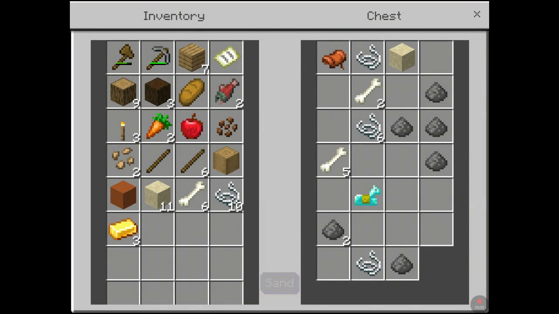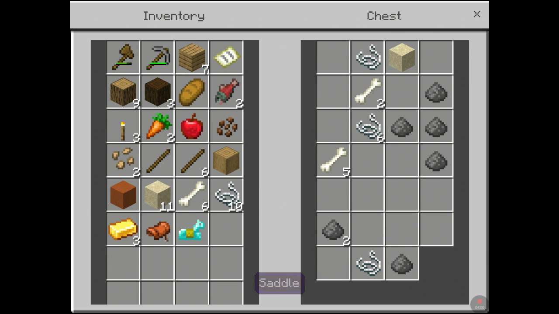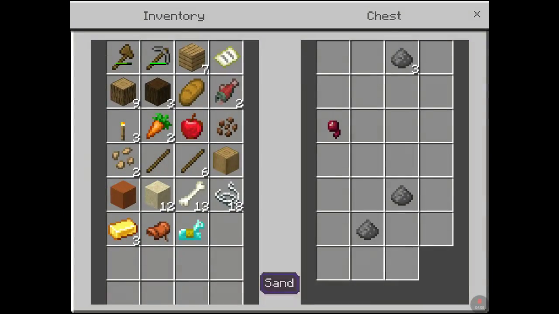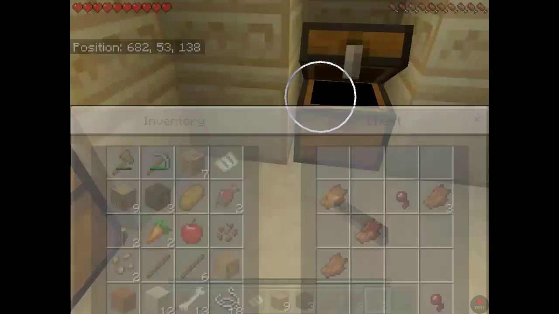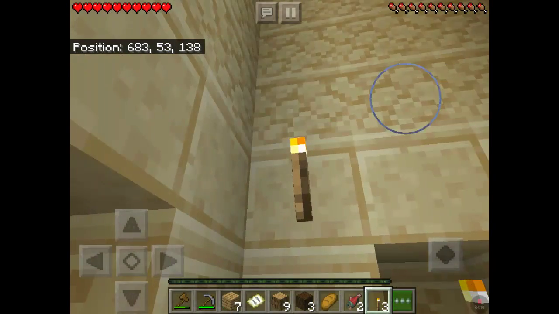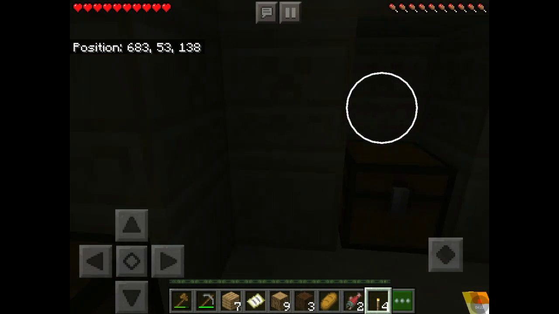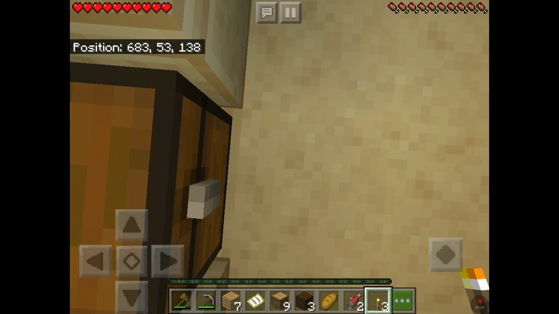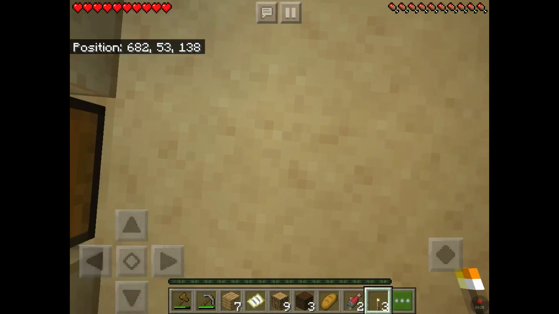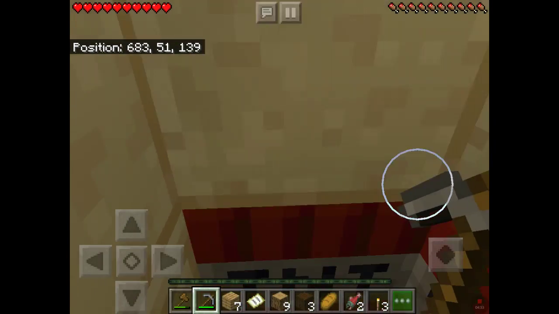Oopsie. What? It has a diamond horse armor and a saddle. Are you serious? What in the world? Why am I getting such good stuff? Gunpowder. Let's check again if we missed something. Oops. Oopsie. Let it be over here. Let's take the TNT. Hey, what's happening? Oh, I thought my world crashed. Yeah, we need these.